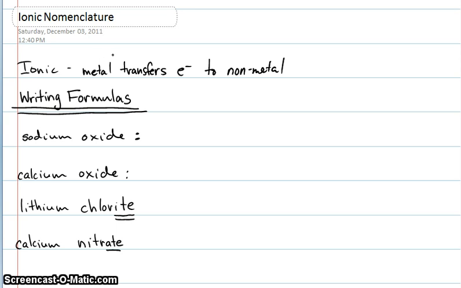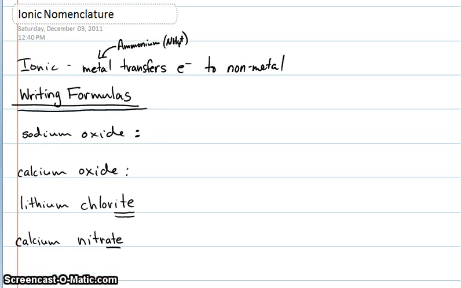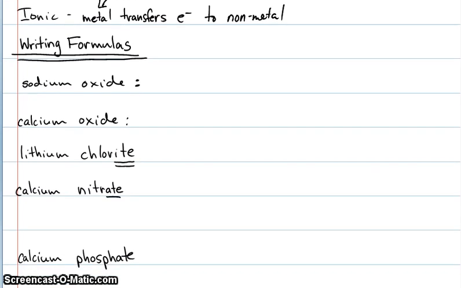You have to be careful because there is one positive polyatomic ion. Remember that ammonium, while it is not a metal, does act sort of like a metal in ionic compounds. So metals and ammonium transfer electrons to nonmetals or negative polyatomic ions. That's how you recognize ionic compounds: they begin with a metal. That's important because you'll have all different types of compounds mixed together, and you have to identify what kind of compound it is and then properly solve it.